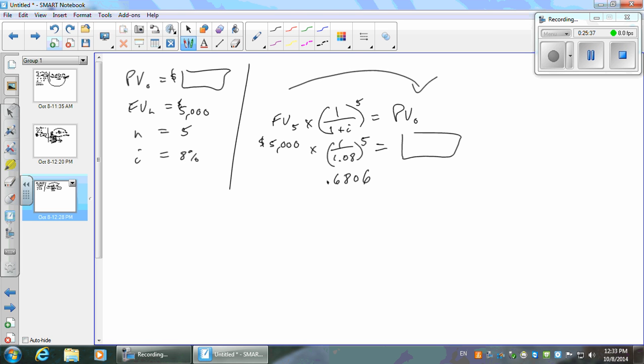I have no knowledge. Anyway, how would you find out what the present value is then? If each one of those dollars is worth 68 cents and there are 5,000 of them, take the 5,000 times the 68 cents. Everybody got it? You've been doing this, haven't you? Have you just been doing it automatically using a calculator, working problems in a math class and not knowing what the hell you're doing? Like I did when I learned this stuff, right? Make it instead be, this just is common sense.